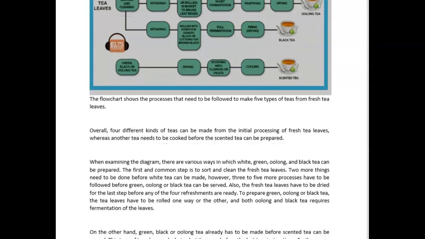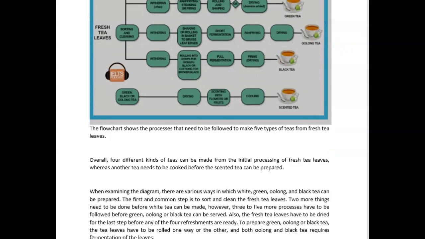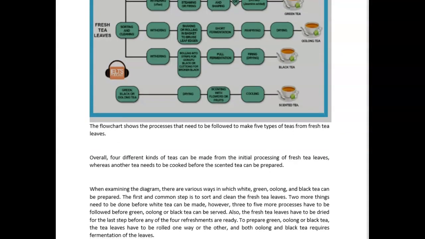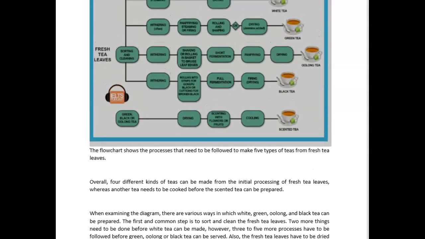You also didn't mention anything about the step withering, which is common to these 3 types. At least not that I remember. Let's see, did you mention it anywhere and I just didn't see it? No, you didn't. So that's another thing that I would have liked to see here as well. I just basically felt like you left some things out. I didn't mind the way you did this. That was okay, that you said that they had to be rolled or shaped in one way or another. But yeah, you did leave this out. You left out some of this information as well. I think you could have said a couple of more things.